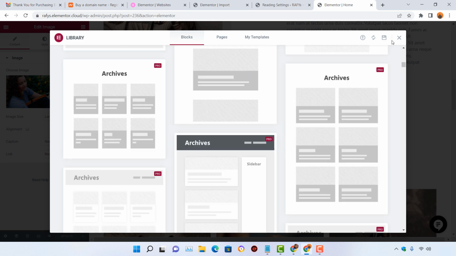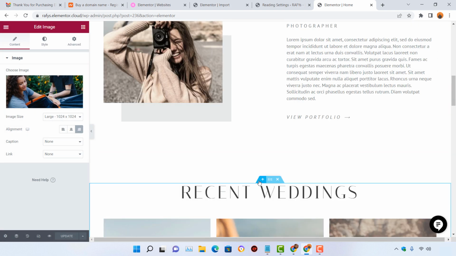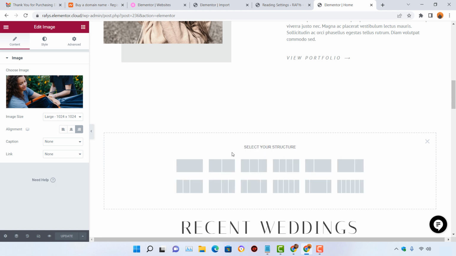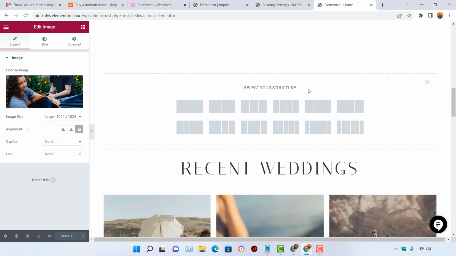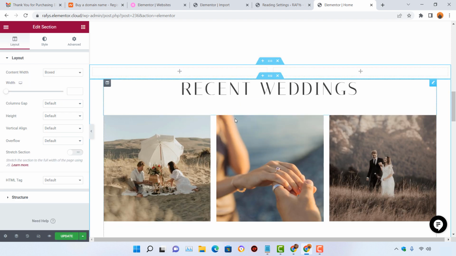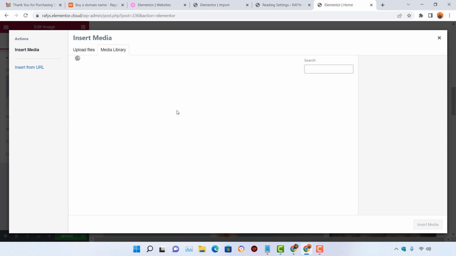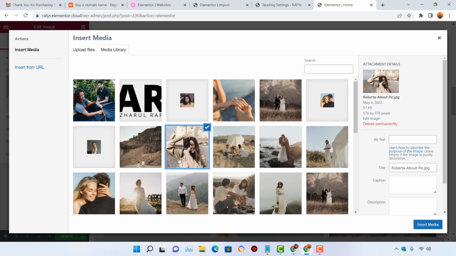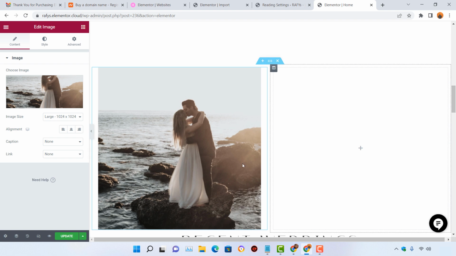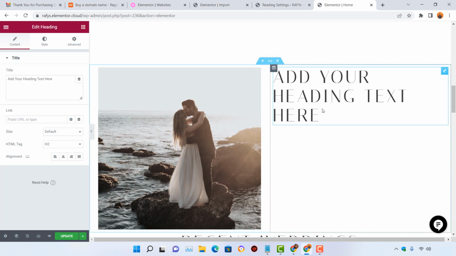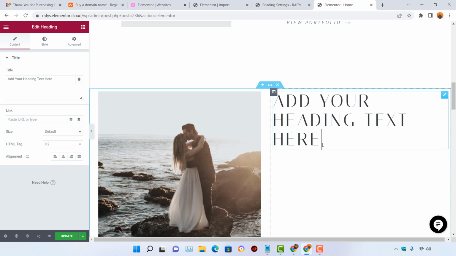So let me show you, let's say if I cross this out. I'm going to click on this plus icon, and after that I'm going to click on this plus, so that I'll be able to add sections. As you can select your structure, I want a 2-column structure, and I can put some custom elements here. Let's say I want an image here, and I'm going to choose an image. Let's say this one as an example, and I can put my title and other information here. If I click here, it is going to show me the title. Just take a look, I've got the title. Now I'll be able to customize this based on my need, right?